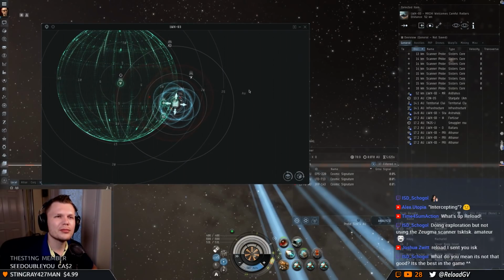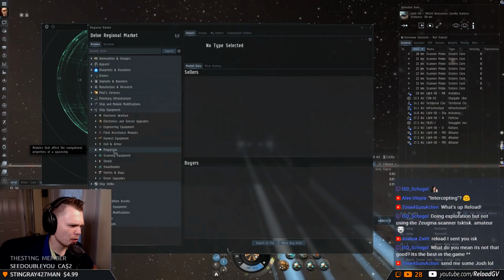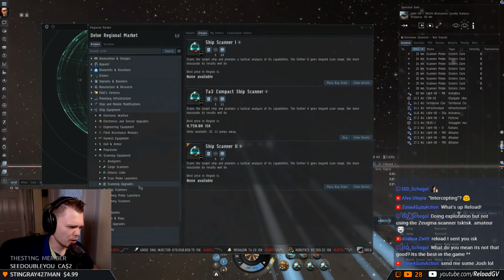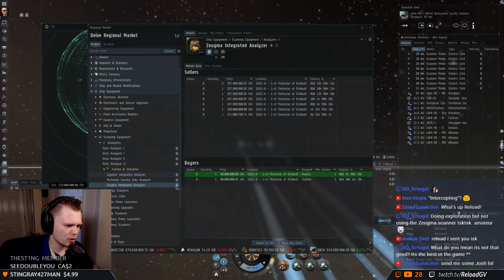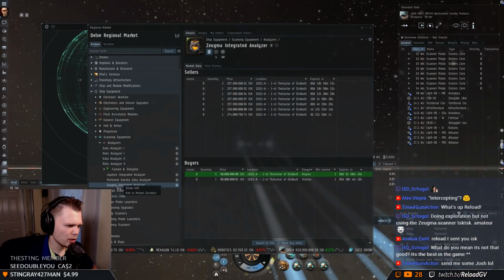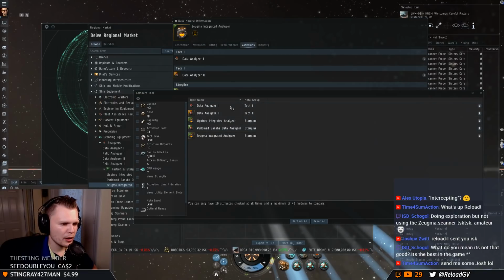Is it the best in the game? Hold on, I have to confirm this, because I might be just talking out of my ass as usual. Where is this analyzer? Scanning equipment, or ship scanner? No, we need scanning upgrades. Analyzers, there we go. The Zugma. Oh, I probably was thinking about this one. So let's take a look and compare. I love comparing stuff. That's what I really like to do. How can I compare? Okay, industry, no variations. There we go. Compare. Perfect. We're going to compare.